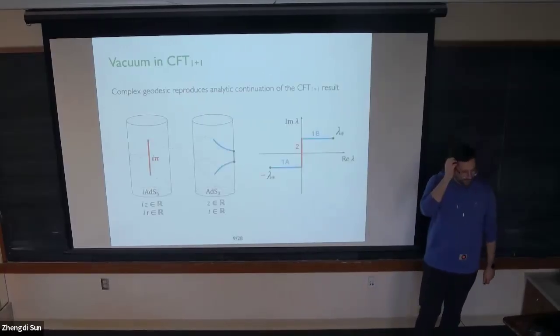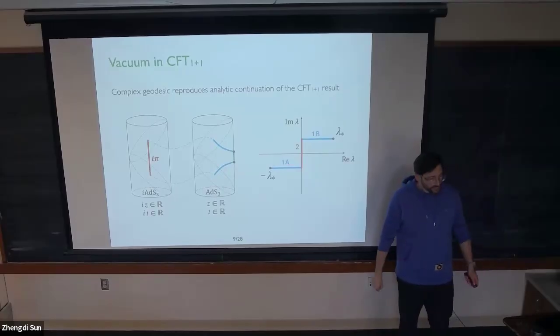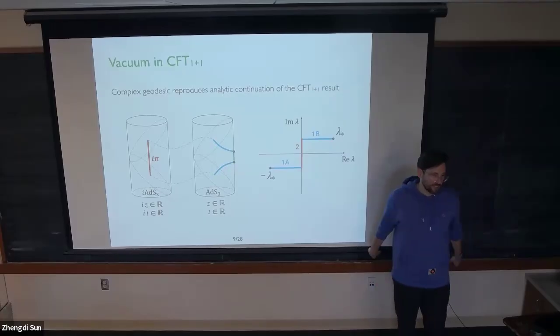So we can do a cross-check, and this cross-check is going to be this single interval case where we know the closed answer. So now we're going to be considering extremal surfaces, in this case geodesics. We can adopt an affine parameterization because we know the length. The length is going to be given by an analytic expression, an analytic continuation of a known expression.